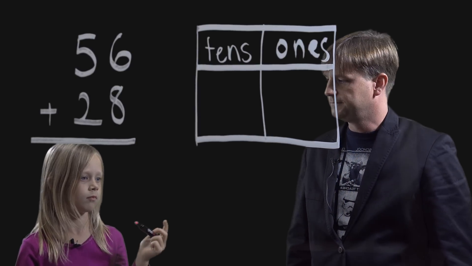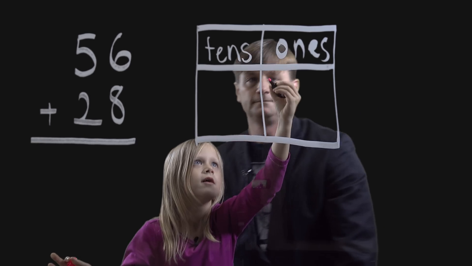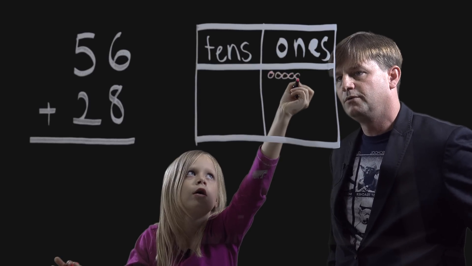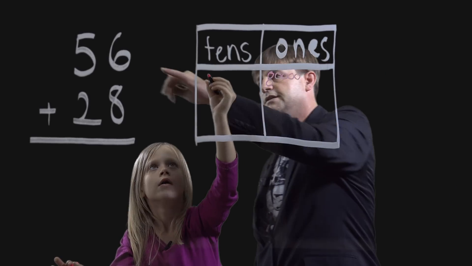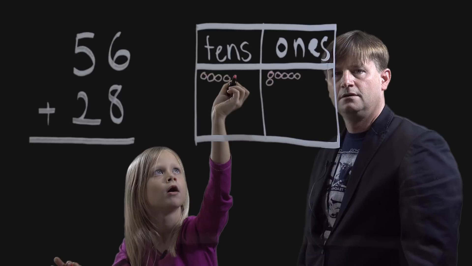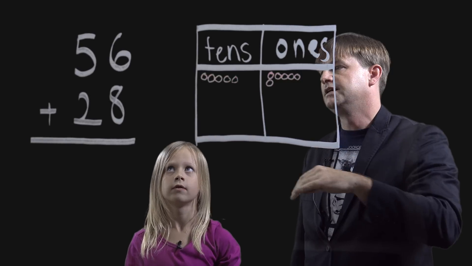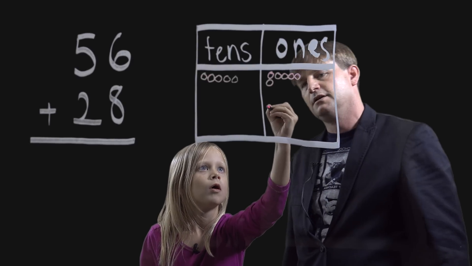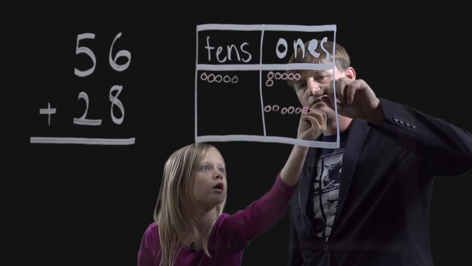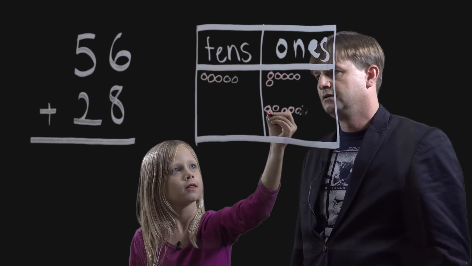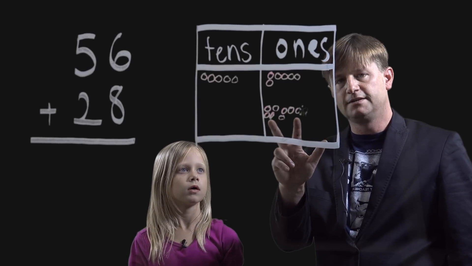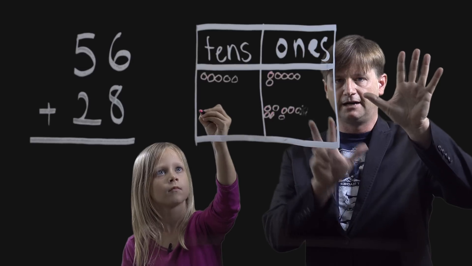Can you represent 56 for me? That represents 6 ones. That represents 5 tens. Let's write up 28. 1, 2, 3, 4, 5. Well, let's use our 10 frames. 6, 7, 8. See, now it's easy to recognize 8 because we're doing the same thing that we did in our other videos. 5 and 3 is 8.